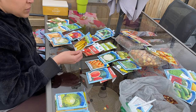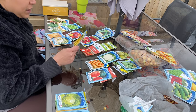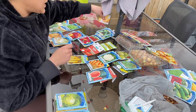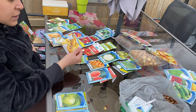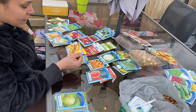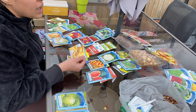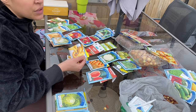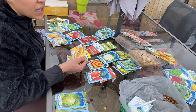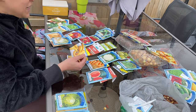And then I'm gonna do squash, summer squash, golden zucchini. I hope this works out because I love yellow squash. I've never grown yellow squash. I have grown these, what are they called? They're a type of squash. They're called summer crooknecks. I did not have much success growing these last year. I think they just weren't getting enough nutrition or something. The outer side was not changing to that lighter yellow color, and they were very thick on the inside and very little was edible, if you know what I mean. I don't know how to really explain it.